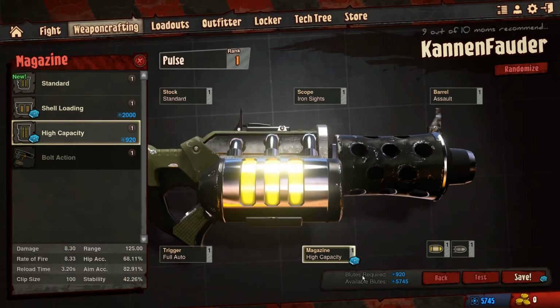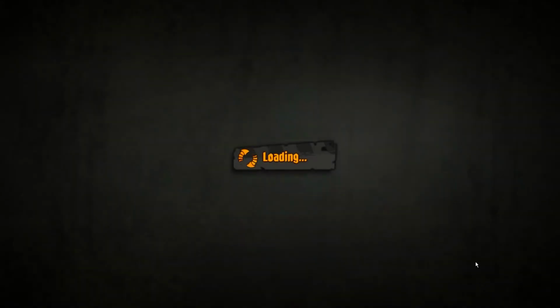Down here in the bottom right, it shows you blutes required, 920. Available blutes is how much I have. So if I hit save, it would tell me how much it would cost me to do. Do you want to do it? But I don't know if I want to do it. So I'm going to hit this test button and watch what happens.